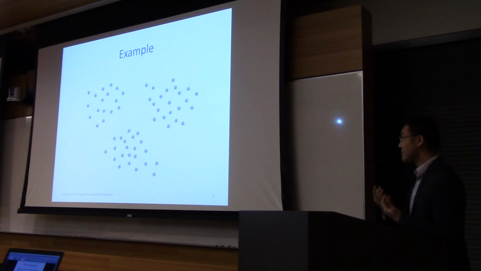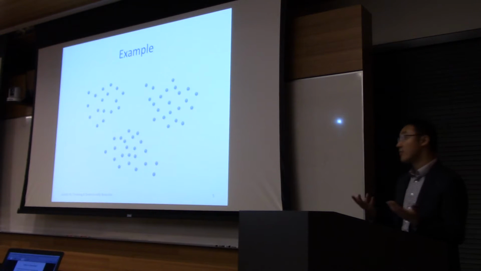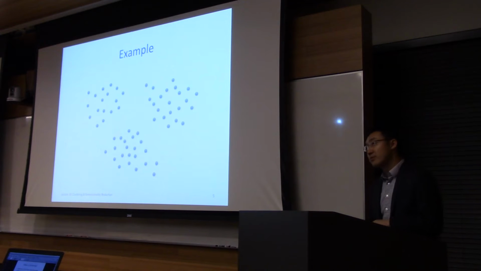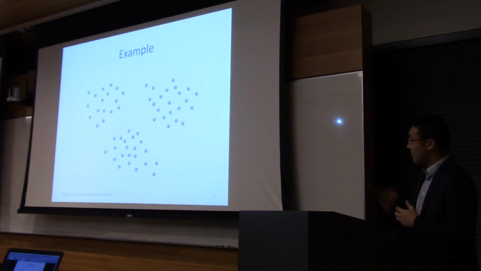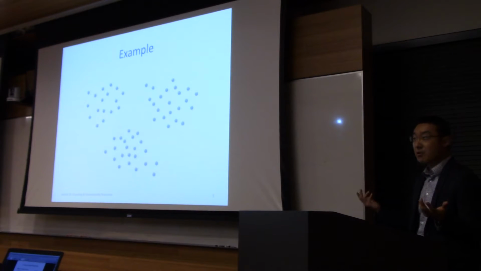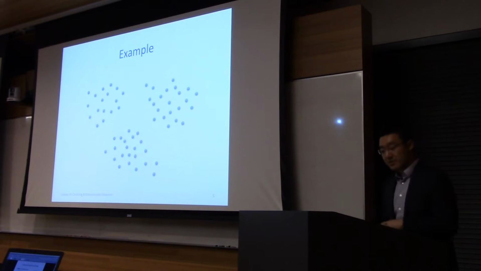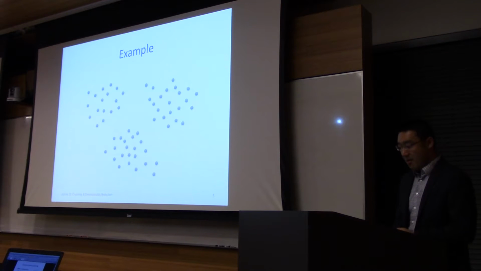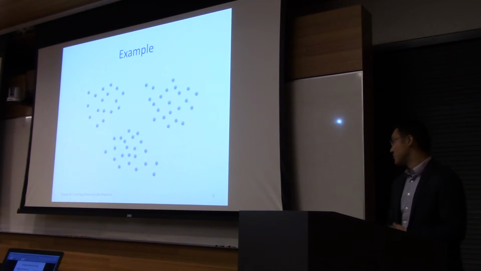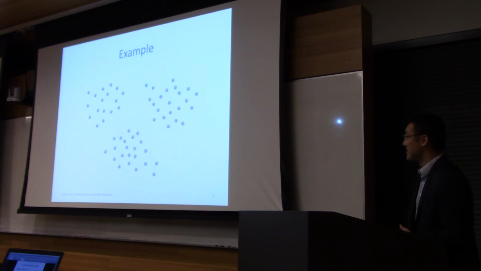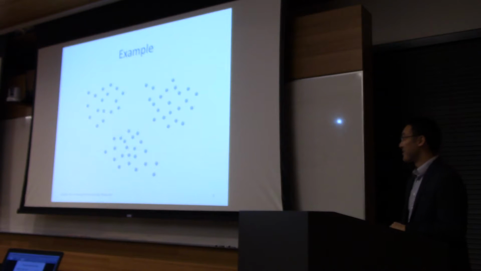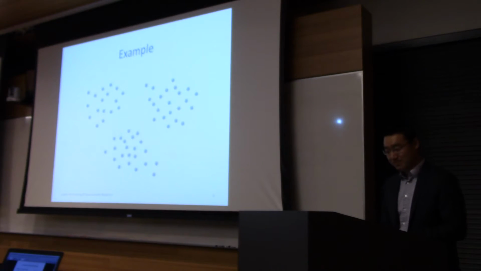So let's go through a very simple example. Suppose this is our data set, and here in the unsupervised setting, recall that we have no labels. We only have the input feature vectors. And so we have here a data set, unlabeled, in a 2-dimensional representation. How many people think there's 2 clusters here? 3? All right, I won't insult your intelligence by asking 4. So yeah, there are 3 clusters, and so let's posit that there are 3 clusters.